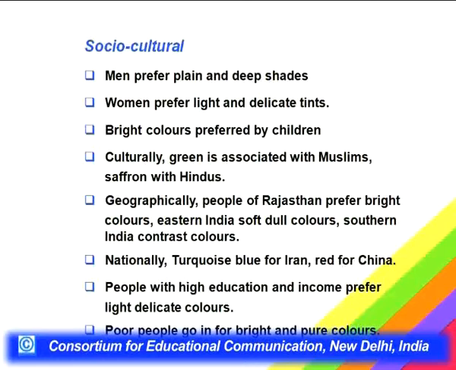Culturally, the responsive colors also differ. But again, when you think about culture, culture is represented by religion. If it is for Muslim culture, then anything you think about Muslim cultures, it is green or greenish. Think about their dresses, their flags, their monuments. It will be represented by green color. So it will be easy to associate with these cultures in green colors.